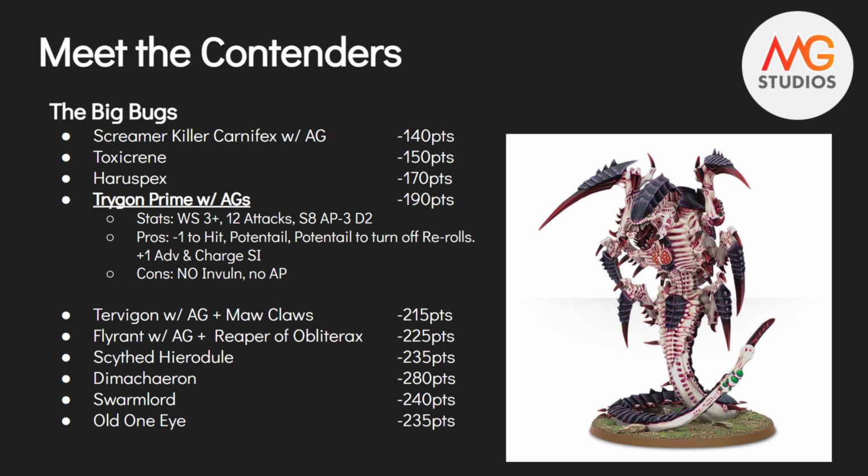And his built-in stuff is +1 advance and charge, so he can get into combat faster with his Synaptic Imperative. Cons, no Invone on a Trygon Prime, and no adaptive physiologies because the Prime is a character. If you take him on a standard Trygon, you can give it a Dermic Symbiosis Invone save, but on a Prime itself, none of that stuff. So he's quite a glass cannon.